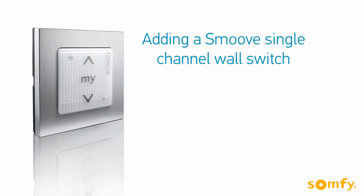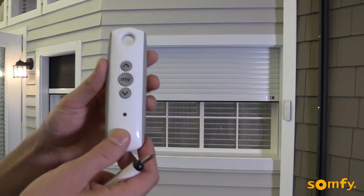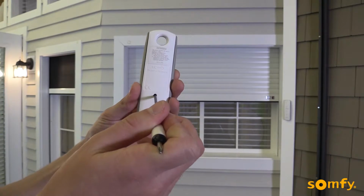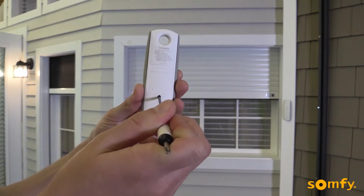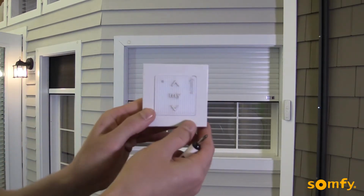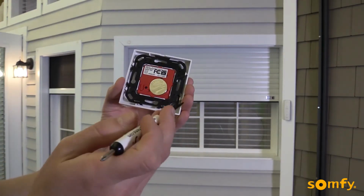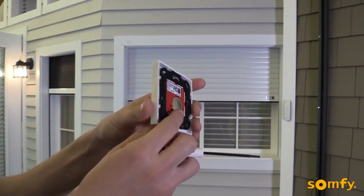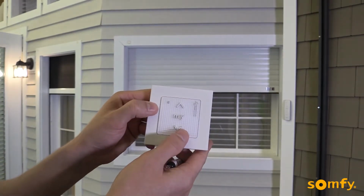Let's add a wireless Smoove switch next. Again, starting with an already programmed RTS transmitter, press the programming button on the back until the shutter jogs. Now briefly press the programming button on the back of the Smoove switch. The motor will jog, confirming the new control. Test it by pressing up or down buttons.